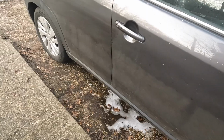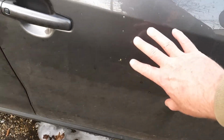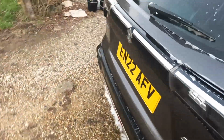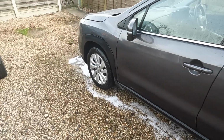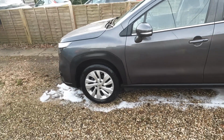Anyway, next, I have got 1 to 10 citrus pre-wash. So let's see how that gets on. This tells the whole story, doesn't it, really? Cleanish up top, utterly filthy down there. Doors, not great. So you can see why maybe that test wasn't quite as fair as it could have been. But still, good pre-wash. And you could barely tell the difference. The swabs did tell a slightly different story. Anyway, let's get the bottle pumped up and we'll get the pre-wash on.